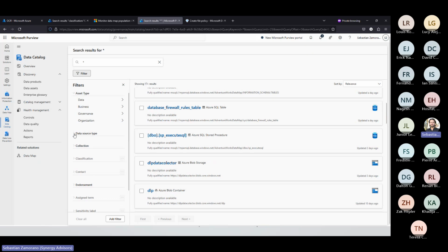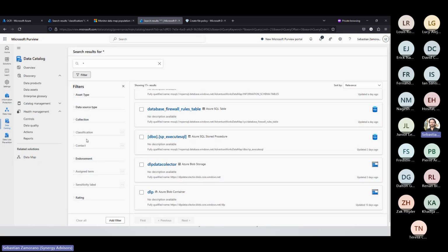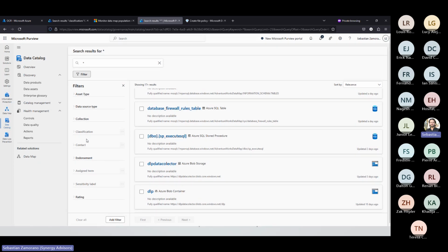We can identify the data source type. We can see the collection. If we are working with classification, with contact, here there are a lot of things that we can start getting from our Purview data map when we set the data source and we start scanning without configuring anything related yet to data catalog as is.